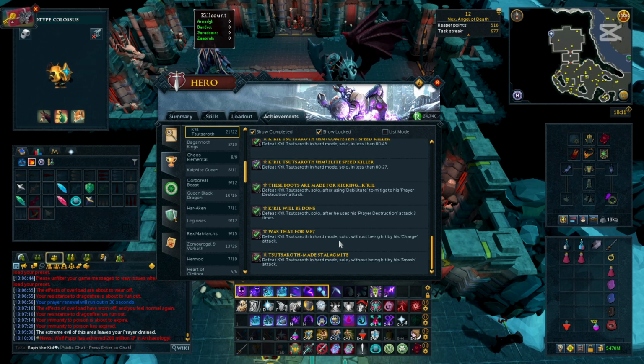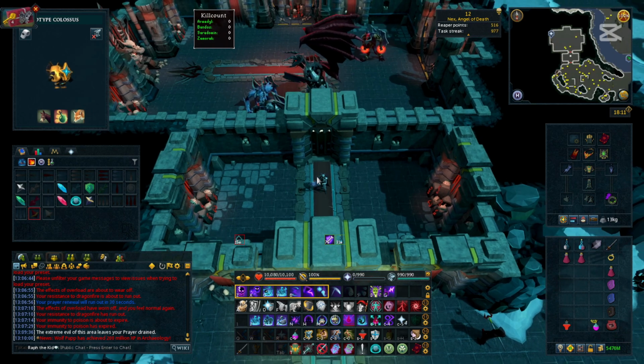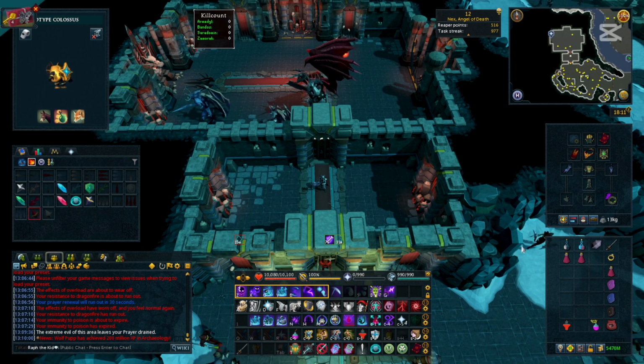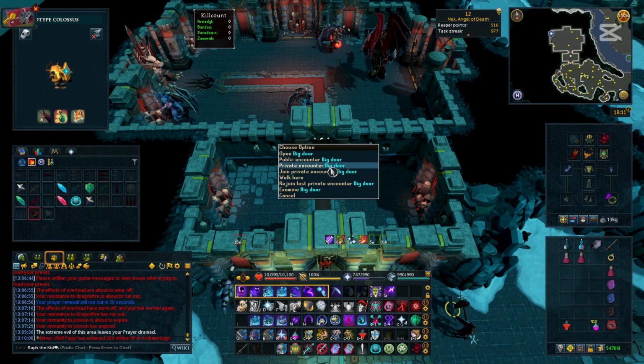Pretty easy. And defeat him in hard mode without being hit by his charge and without being hit by his smash. Now, with maxed Necro, you can usually kill him before he does any of his special attacks, which is really nice. So we are going to show what that looks like now.